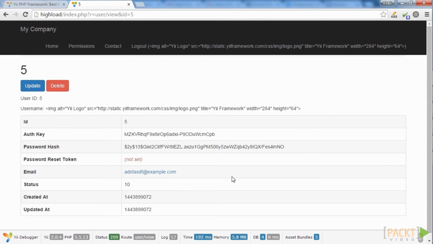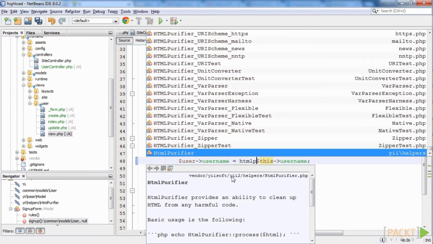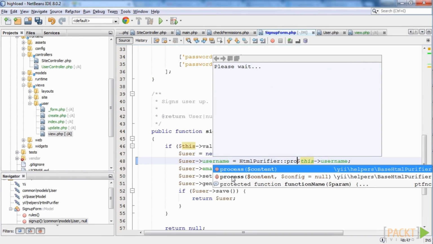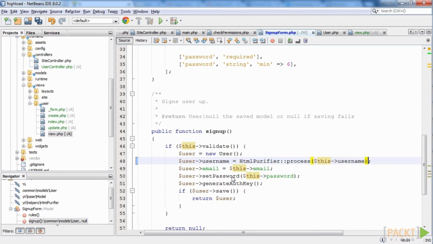However, it is much better if we remove all the HTML tags in the user data even before we save any user input data to database. How to do that? We just need to use HTML purifier class to sanitize the user input data. Note that HTML purifier is quite slow, so it is not recommended for view generation. Using it in the form submission process is a much better way.